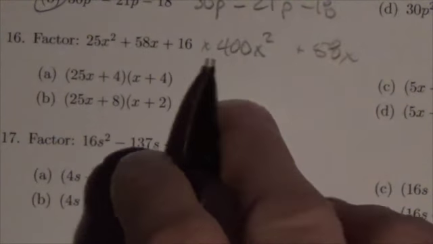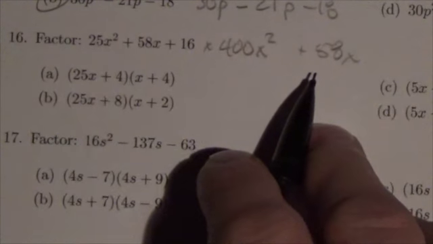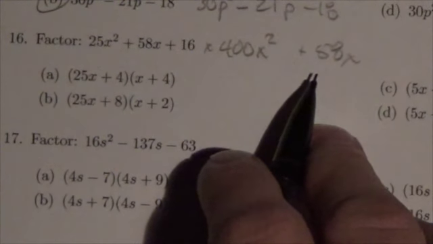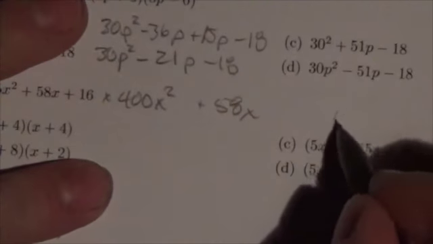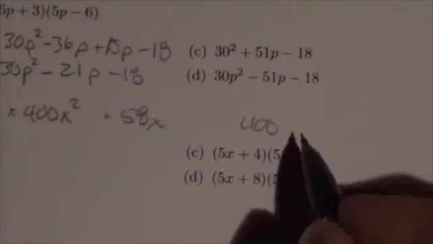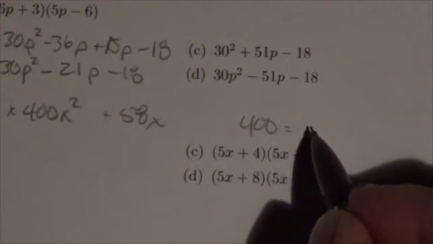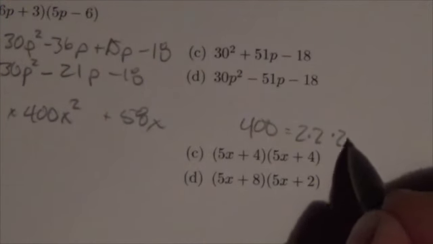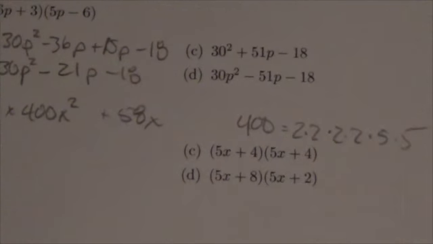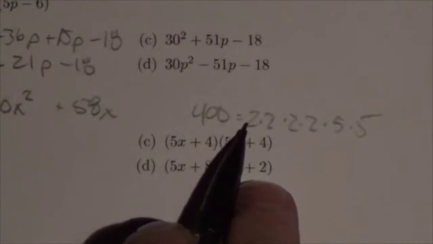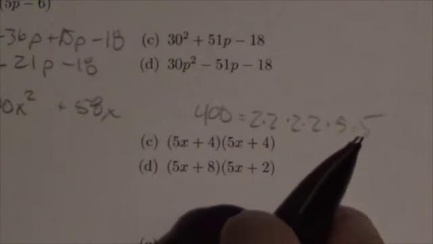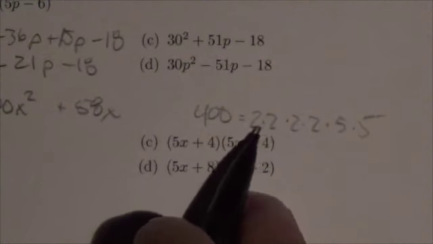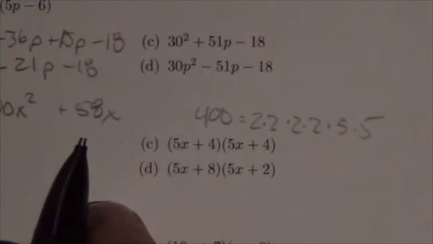So 20 and 20, that's not going to get you that, but it's got to be somewhere in that neighborhood. So I'm going to take a quick look at 400 here. When I write this as prime factors, it's going to be 20 times 20. That's going to be 2 times 2 times 2 times 2 times 5 times 5. There's my 400 here. So when I group these things differently, that could be 16 and 25, multiplied together. Well, that's not going to get you 58.